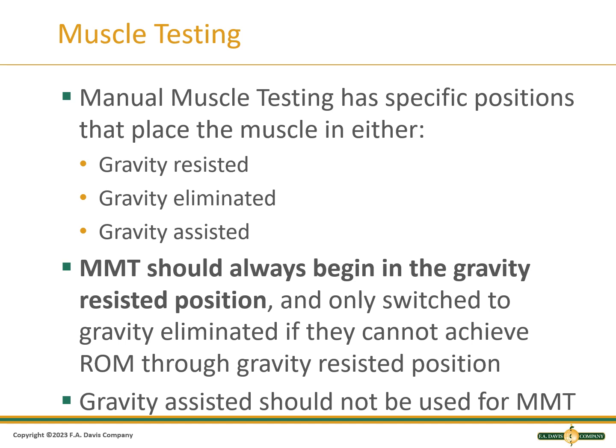Can they move through the full range of motion against gravity? If they can, then we work towards the things that we need to do to score them higher. If they can't, we have to reposition them. If they cannot move through the full range in the gravity resisted position, we move them to a gravity eliminated position so that we can see if they can move through range of motion there. But we will never use gravity assisted for true manual muscle testing.